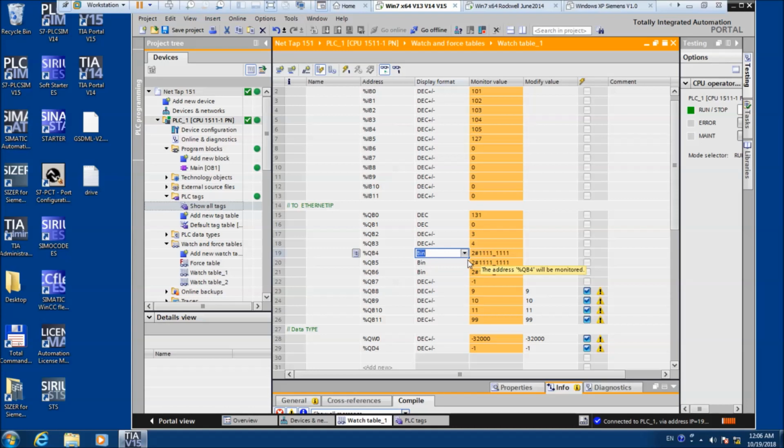So that's the data structure that we want to send across, similar to what we did with the, let's go to unsigned, this is similar to what we did with the integer. So let's continue on with this.